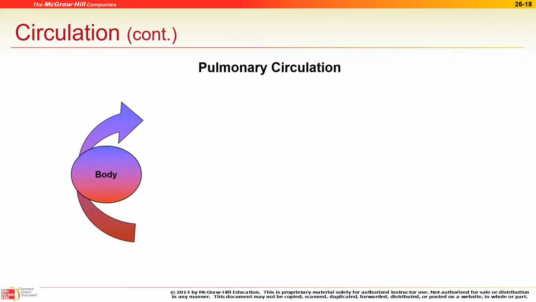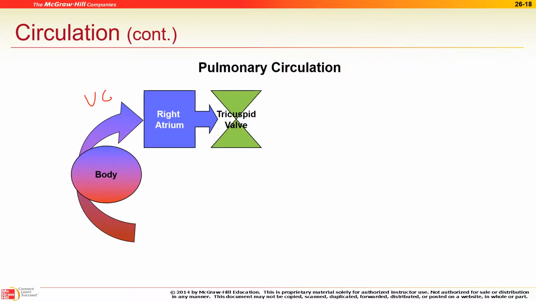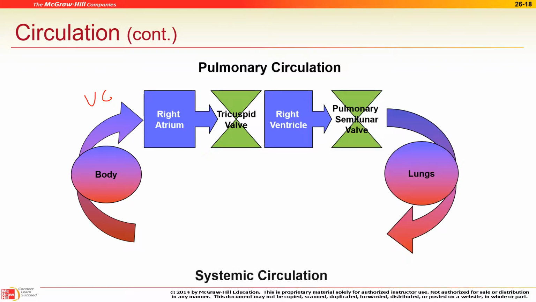This is just a diagram of the pulmonary circulation. So right atrium, so this is from the vena cava, right? Superior and inferior vena cava, going to the right atrium. Which valve is on the right side? Tricuspid valve. And then we enter into the right ventricle. And then what valve is next? Pulmonary, because we're going to the lungs, right? So that's how you remember. Pulmonary, because I'm going to the lungs next.